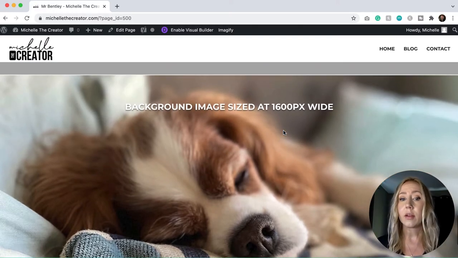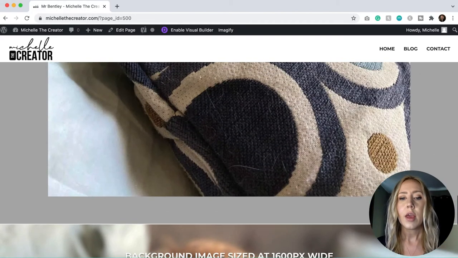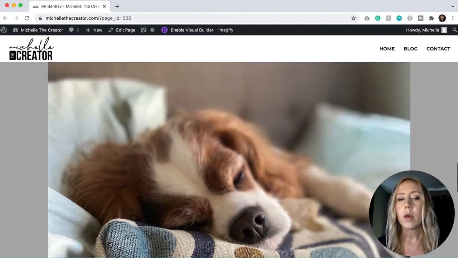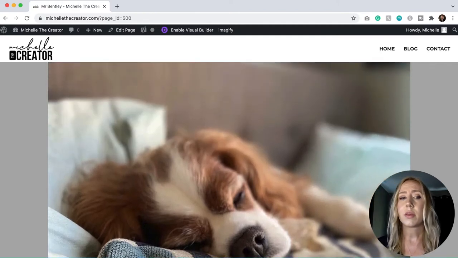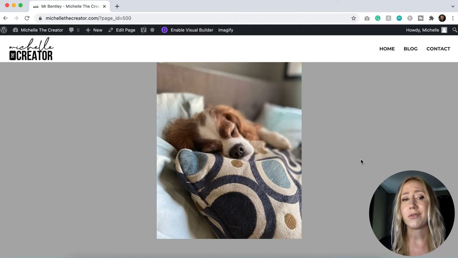So that's sort of how I target images. If I know that I'm gonna do something full width, it's usually 1600. If I know that I am going to have a photo that is going to be full width on a mobile screen, then I usually tend to make those at least 1200 wide. I mean, if it's going to be pretty large, a lot of times I'm probably more in the 800 range.